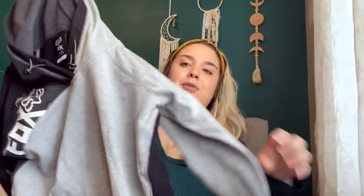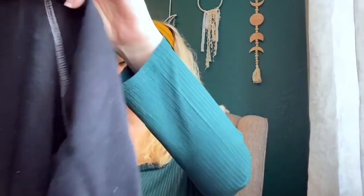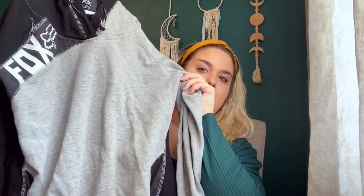I'm going to show you what I got, tell you what I'm going to list it for, and that's all. The first thing I have is a Fox Racing sweatshirt — just a good gray and black hoodie. This brand sells pretty well for me on eBay, and it is hoodie season. It's a size large, I think this is a women's large. I'll price this for about $30.